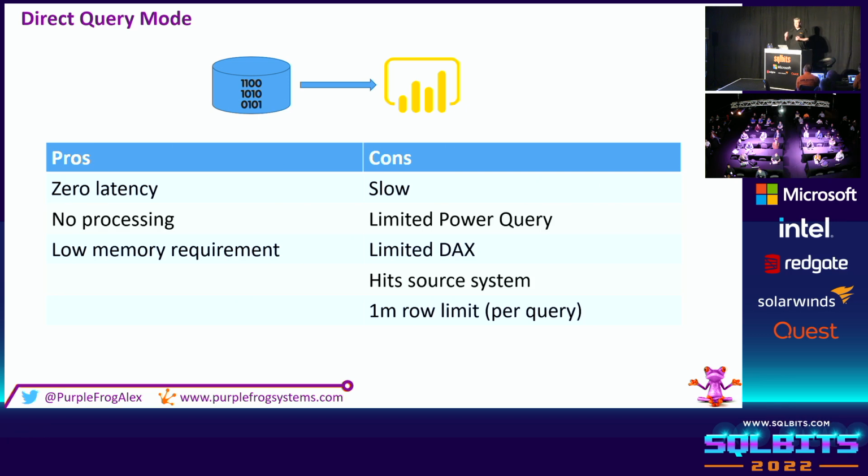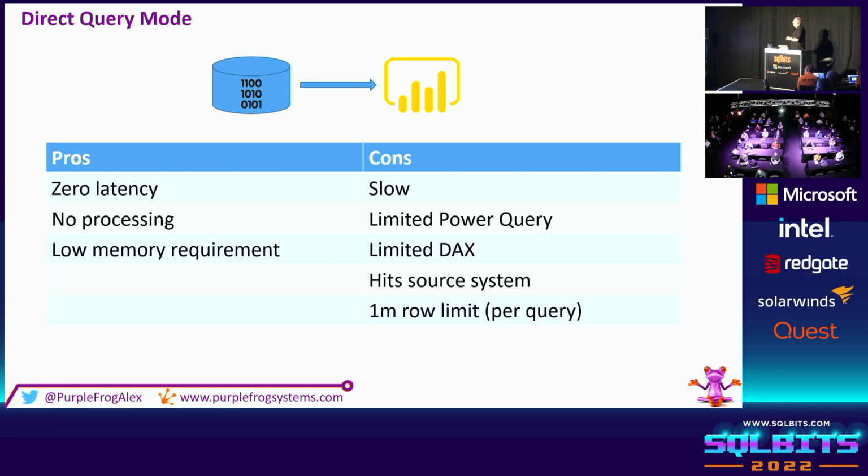Now that sounds like a really, really good idea because you've always got real-time dashboards. The data is as up to date as your data in your source database, until you actually start to use it and you realize quite what a bad idea it is. You will always find a performance issue because it can't use the data already in Power BI, can't use that compression, the VertiPaq performance that you get in Power BI.